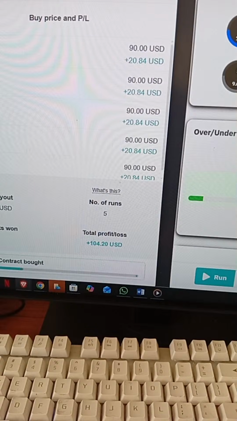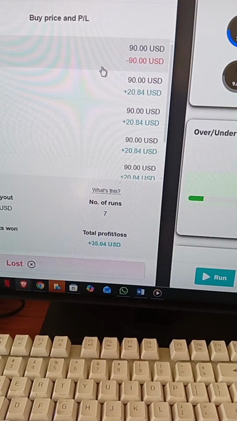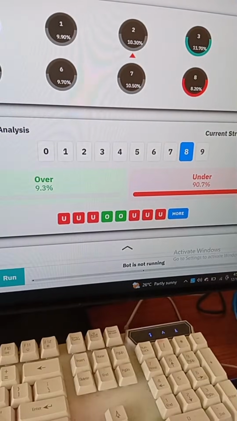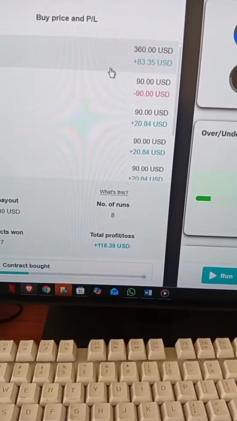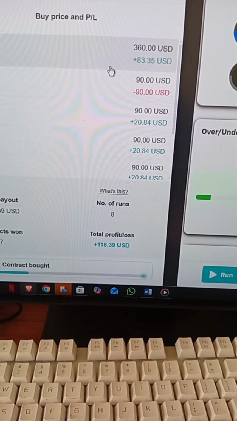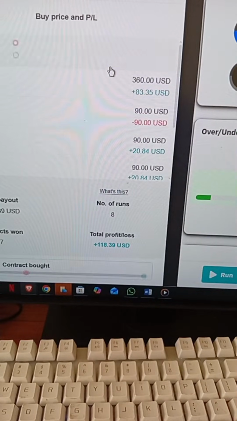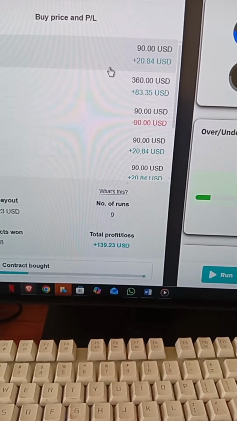Yes, you can use it as long as you've already tested it in demo. Before you use a bot on your real account, ensure you have tested it at least 10 times on your demo account, so that you understand all its mechanics. Otherwise, if you use a bot for the first time on your real account, you will be putting your account in danger. Even for everyone who has gotten bots from me, please practice in demo first, so that you see how it works. It will put you in a superior position.